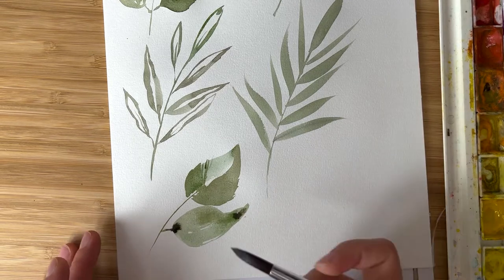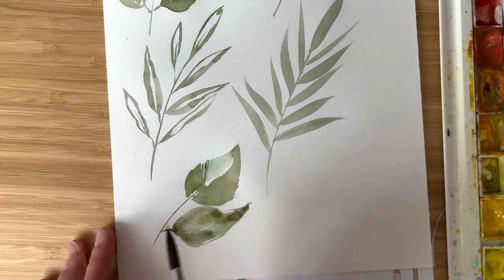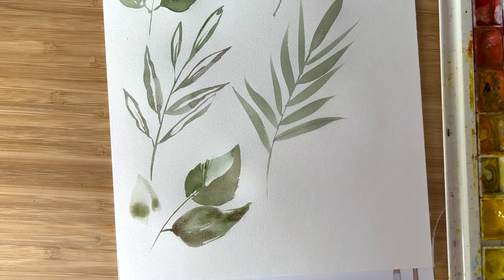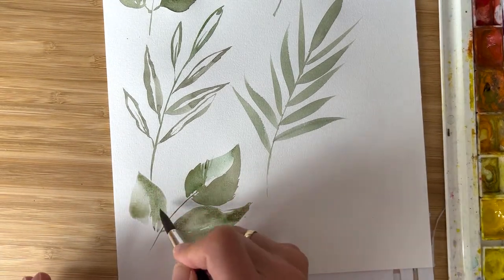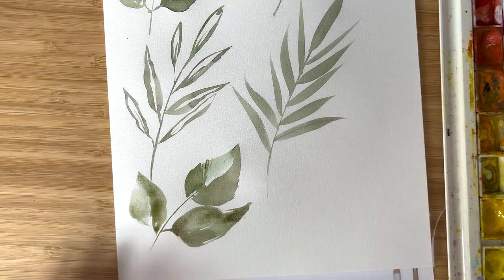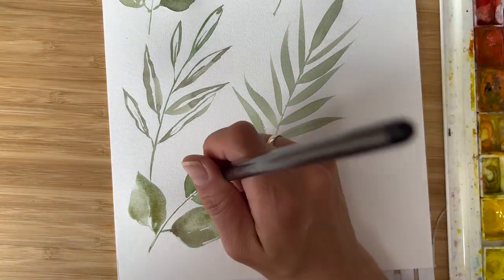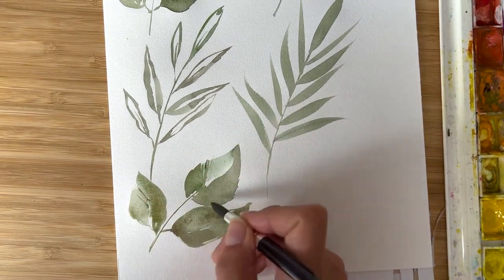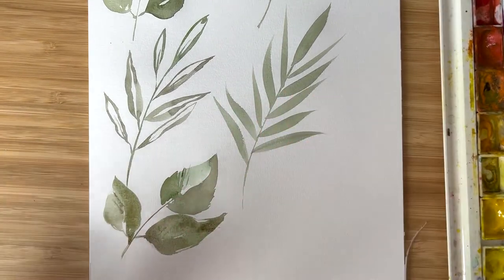Add some dark colors. It's nice if you paint two halves of the leaf in slightly different shades — lighter on one side and dark on the other. It really creates a nice lovely fold. For some structure, when the lighter part is dry, you could add just a few strokes — no need to imitate all of them. Just a few, and then you get this nice feeling.